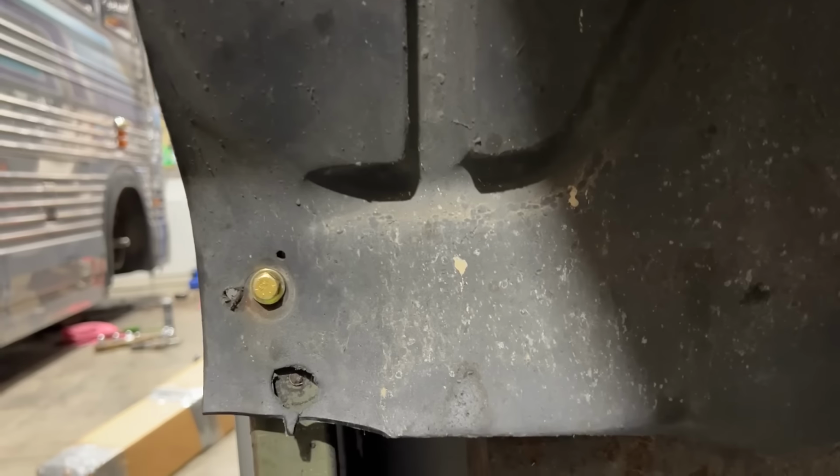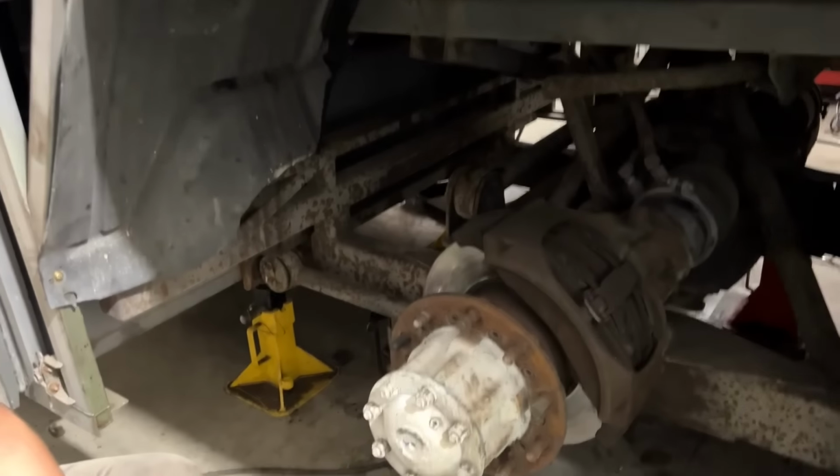We got these plastic inner fender wells remounted here with some new bolts that we ran through. But this was loose in here and rubbing against the tire, and now it's mounted securely again. That's the rear dual inner fender.